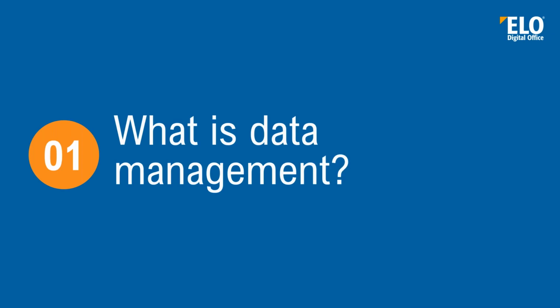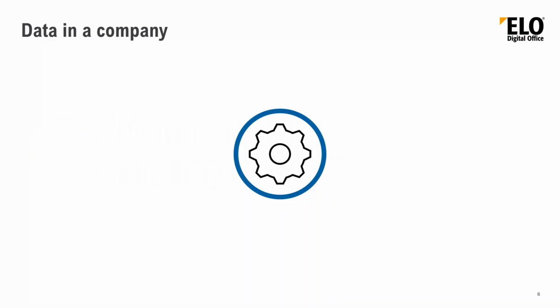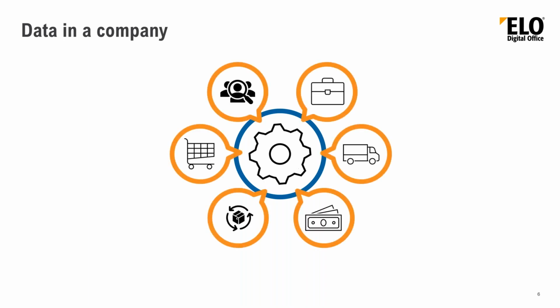So let's have a look at what data management is. Just think of a company. It doesn't matter which company, one which produces something, sells something, or does something. As long as the company is doing what it does, it works fine. But to do so, some departments are necessary. For example, you have an HR department which has to look after the employees. We have to hire new ones. When someone gets sick or is on vacation, then they have to do something.